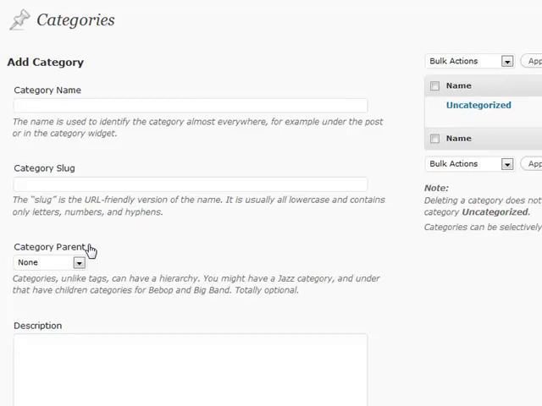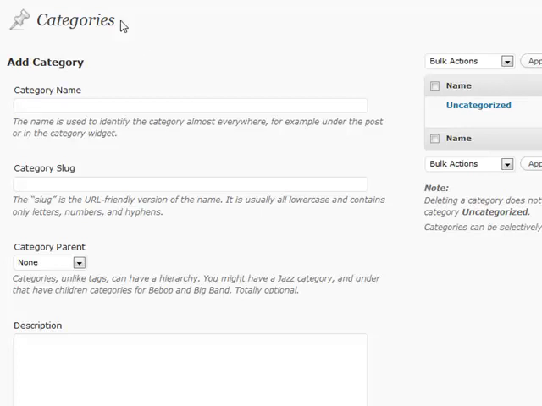So let's say if we're using the example of Apple again, you can have an Apple category, but then you can have subcategories of each of its products, such as the iPhone, the iPad, the Mac Mini, the Mac Pro, so on and so forth. And then within each of those, let's say you have your iPhone, you can have maybe the App Store, or iPhone Generation 1, or new features, or gossip, or latest news, rumors. So you can nest them upon each other and have a much more structured setup of your blog. So that pretty much does it for categories.